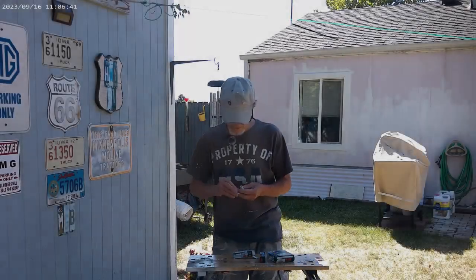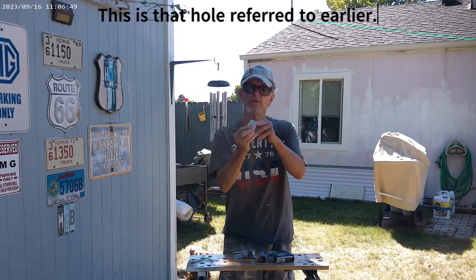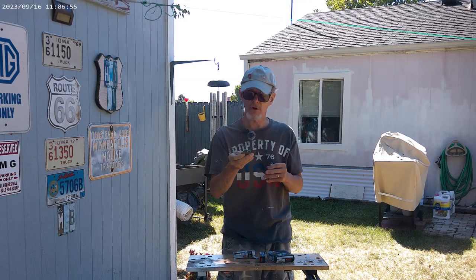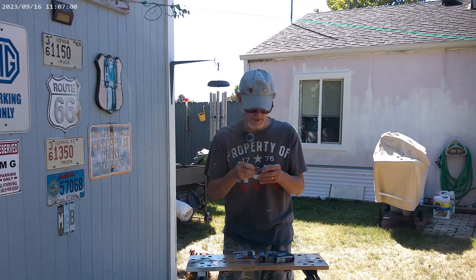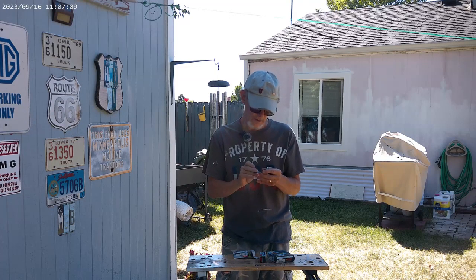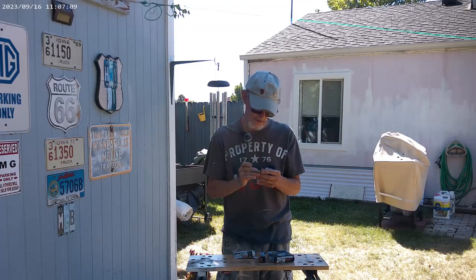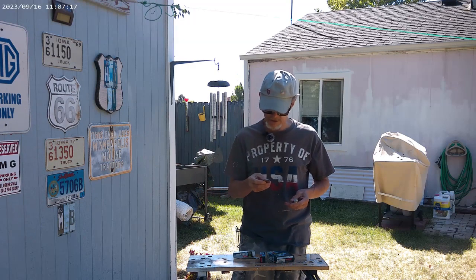So you get it up to where you're supposed to be, and if it's too small, you take that little hole I showed you. You could probably use it for putting on a keychain if you want to keep it on a keychain, though I don't think people really need them. And this is a K-Star. Gather around, folks. Here is a picture of it. There's no model number. It's a spark plug gap tool.